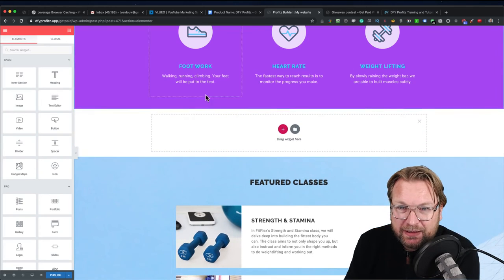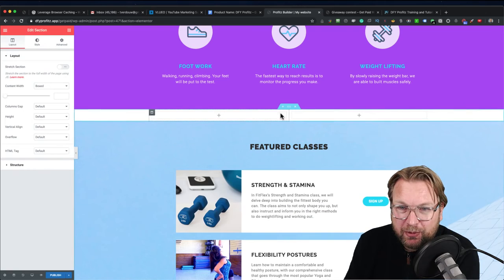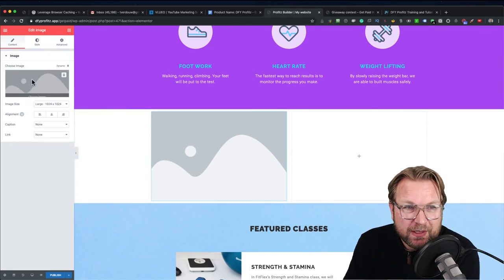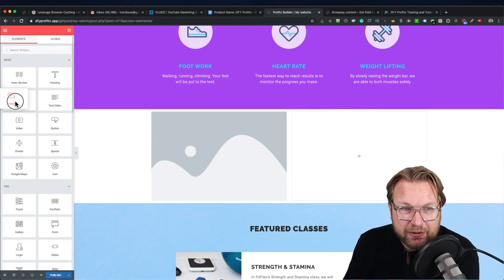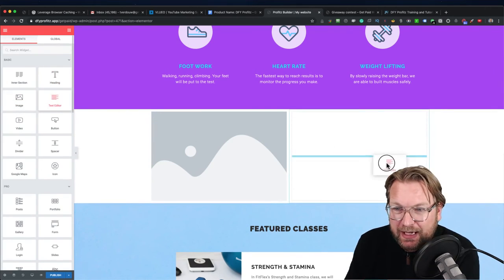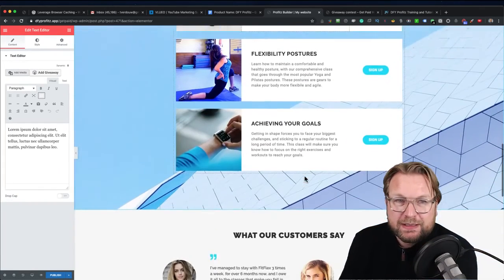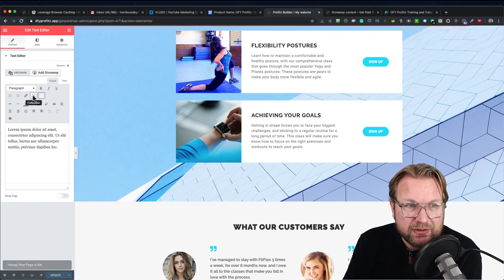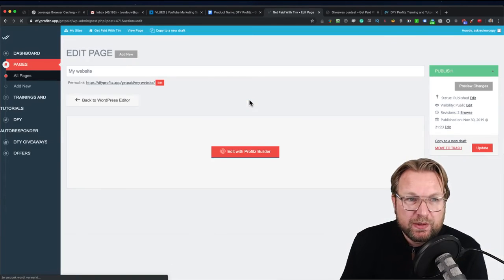I can also add new blocks in here. I can say I want to have 2 columns, for example, and in these columns, I'm going to show one image in this one. I'm also going to add an image in this block, or I'm going to do a text editor where I'm going to add text. You can just modify these pages real quickly. You can publish these pages and they're done, and you can visit them. And that's basically what this product is all about.